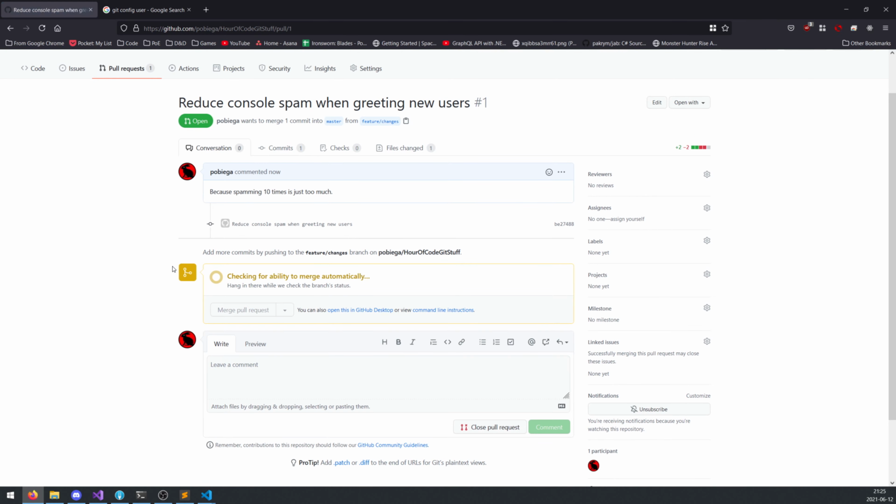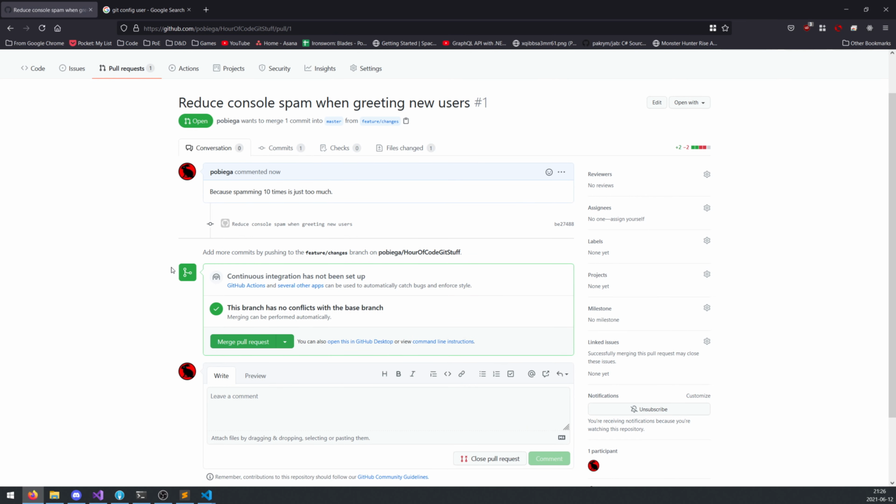Now, this is a bit weird, right? It's because I am the only person in this repository and I created this pull request. Normally the person who made the code, which is some other user, would have clicked here, but that person does not exist and uses my GitHub account, so that won't work.